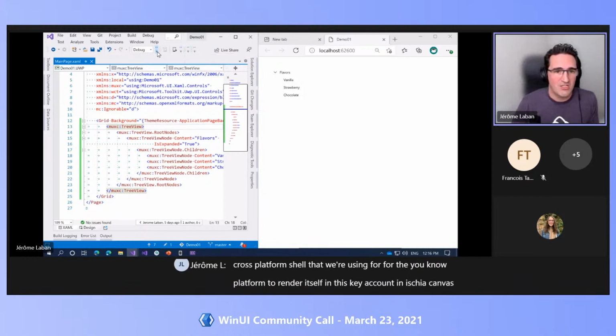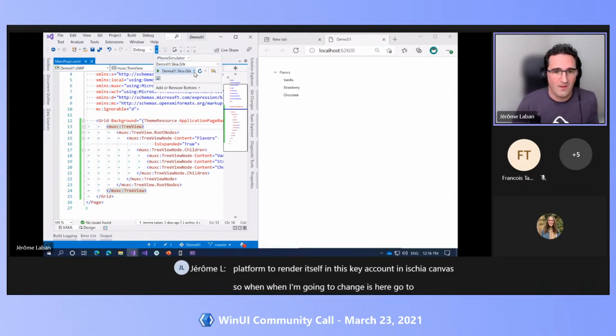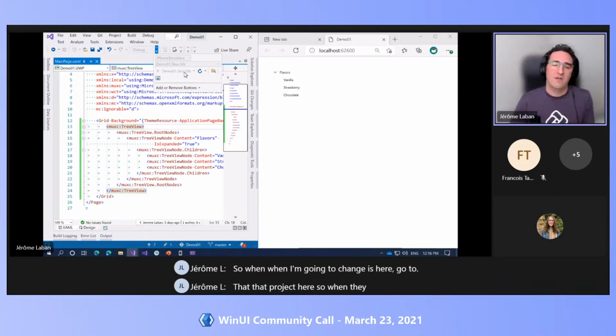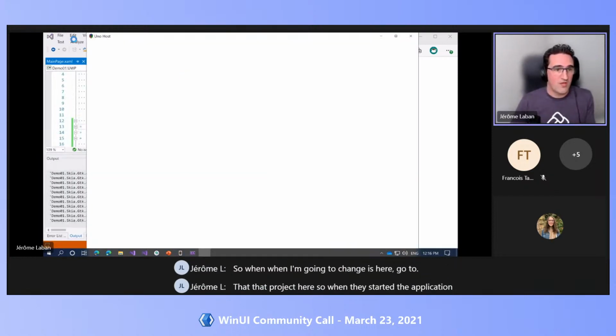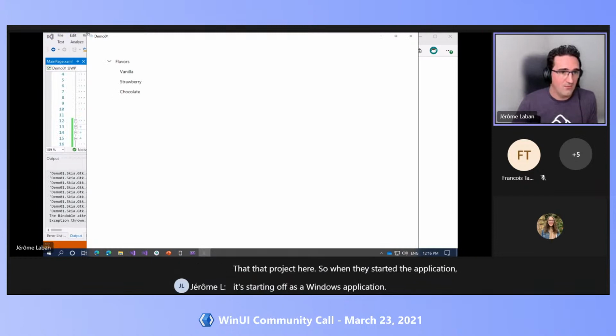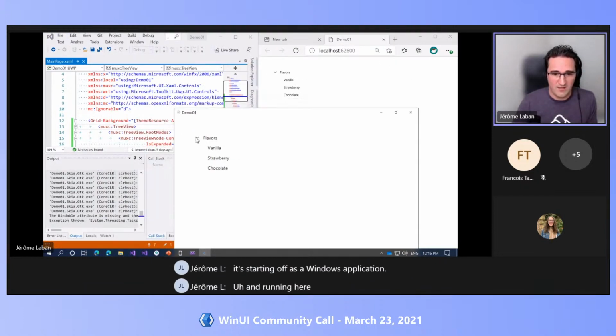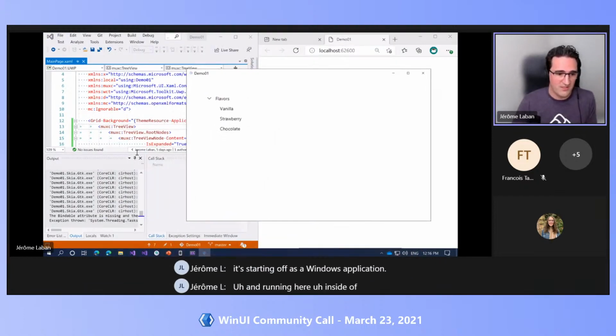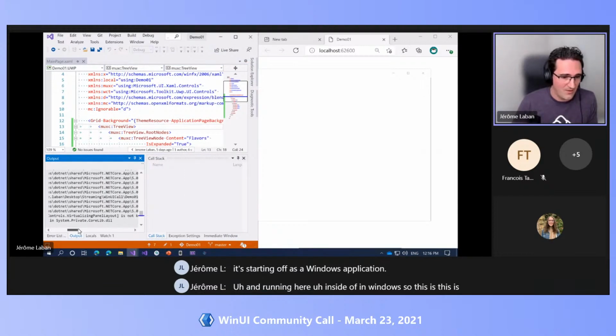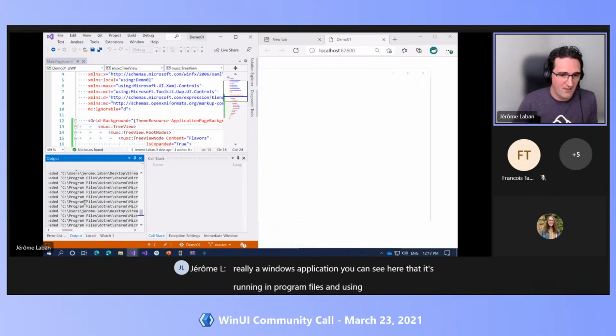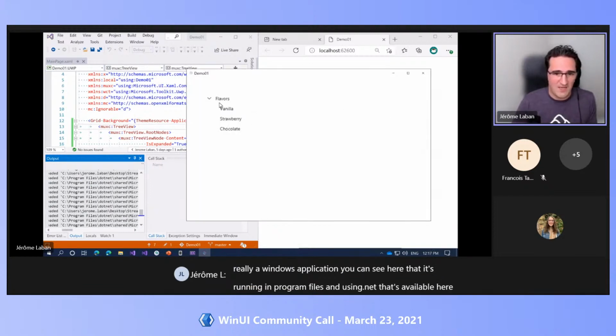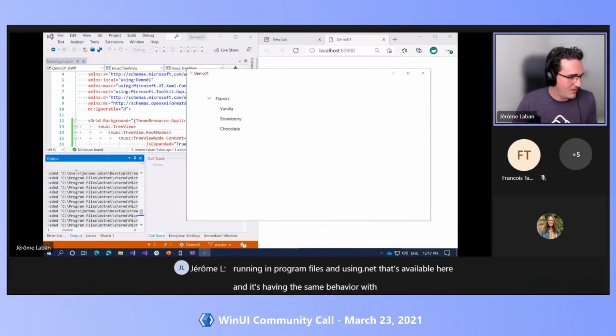So what I'm going to change is go to that project here. When I start the application, it's starting off as a Windows application and running here inside of Windows. So this is really a Windows application. You can see here that it's running in program files and using .NET that's available here, and it's having the same behavior with that application here.